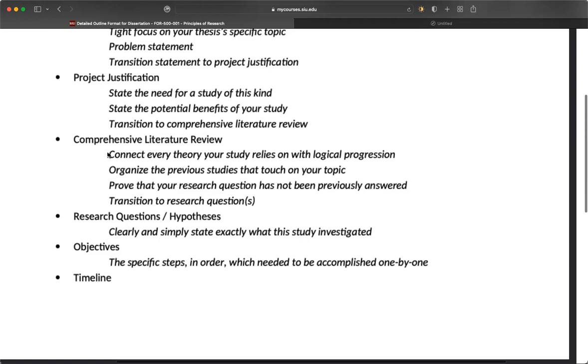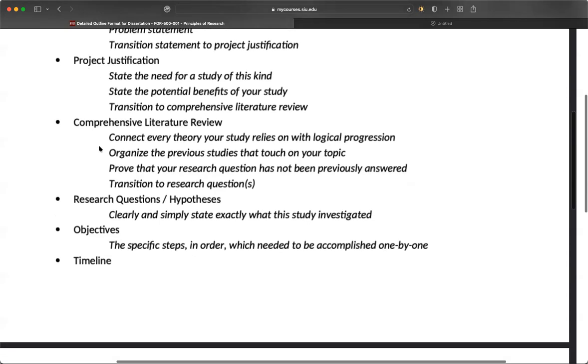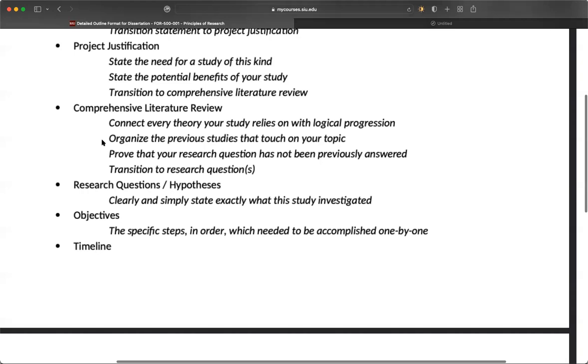Within that, at this point, don't worry about putting in transitions. So connecting every study that your study relies on together with intros and outros and segues and conceptual links between A and B. Just at this point, throw in the 3-word or the 1-sentence thing that you need out of a previous study. Put the citation next to it in plain text or using your citation manager. We'll work through that tool in a future class. And then move on to the next bullet point.